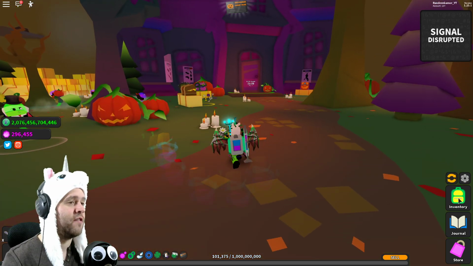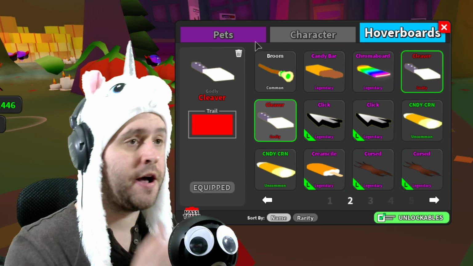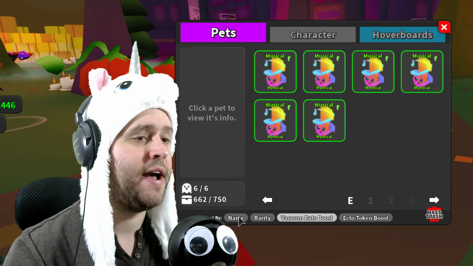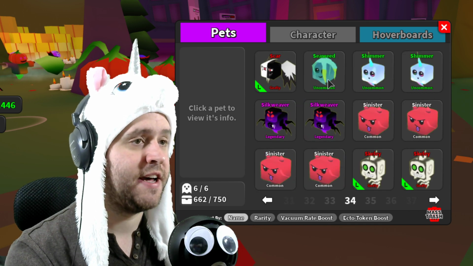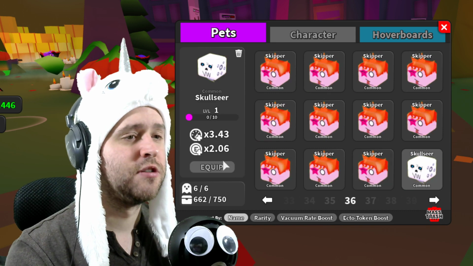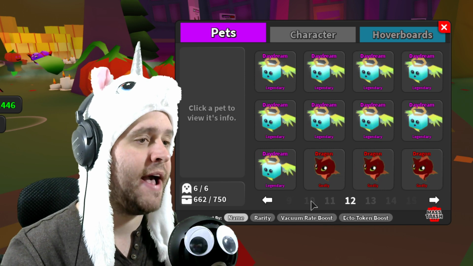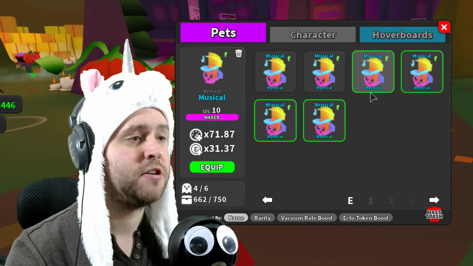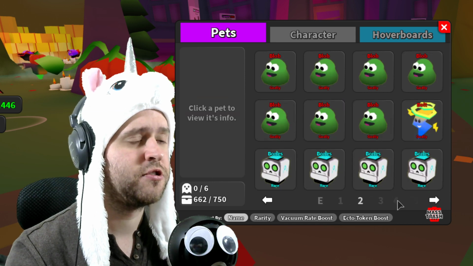Alright, so let's go ahead and check out the pets then, randoms. So for this one, I'm going to go ahead and zoom into the pets. So the first pet was Skullseer. Let's go ahead and search that one. Let's go into SK. Sweet. Skelly, Skipper, Skullseer. Okay, so this is one of the pets, and I forgot to unequip mine. My bad. Let's just unequip every single pet of mine, because we've got quite a lot to show you. So it's better if I just equip them all at once. There we go. Sweet. All right.